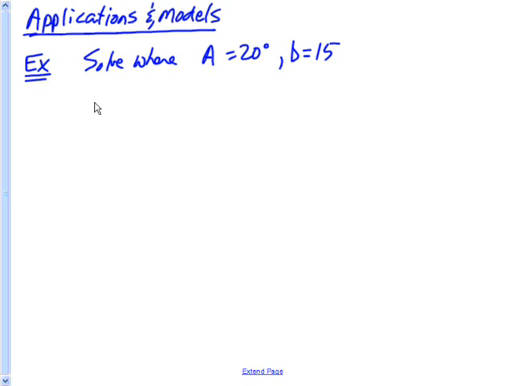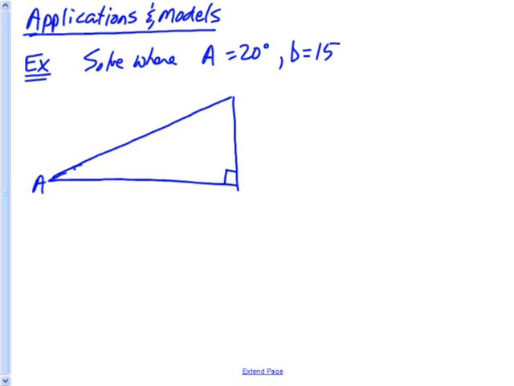Let's say you've got an angle A that's 20 degrees as shown here, and the side b equals 15. If you remember, when you draw these things, the standard is that if I call this angle A, then the side opposite would be little a. If this is angle B, then that side opposite is going to be little b, and so on. The right angle there is capital C, and lowercase c is your hypotenuse.